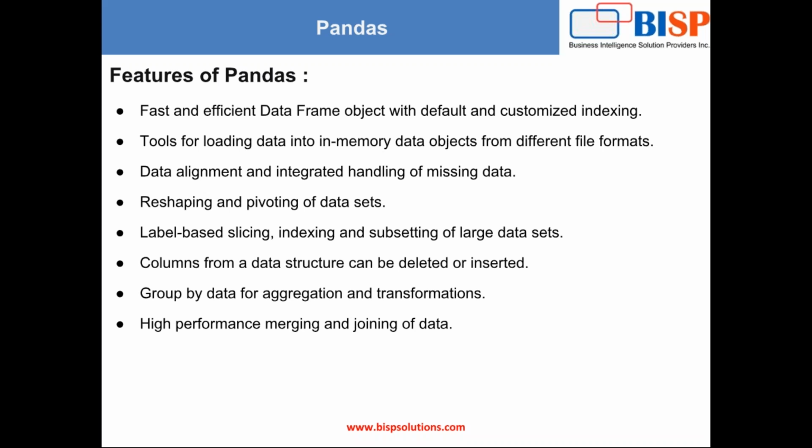And the final feature that we can talk about is high performance. I said this point earlier also. Merging and joining are costly operations when we talk about CPU performance. Merging or joining about 1 GB of data is a time-taking process, but we can do that within less time by making use of Pandas, because they have written the backend code in such a way. The data we load is in memory, and the operations or actions you perform in memory will be faster. Pandas does every action in memory only. That is why Pandas gives us high performance.